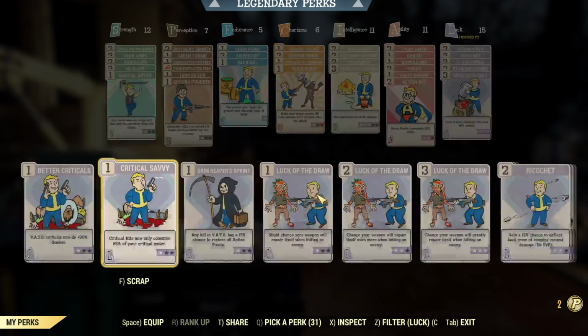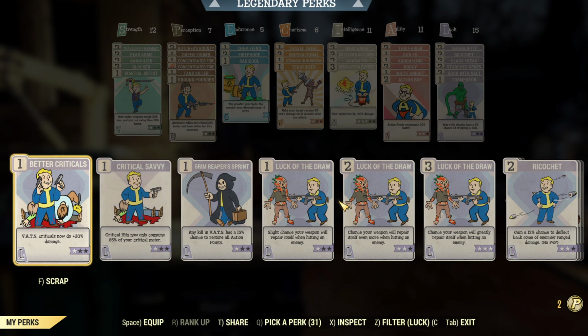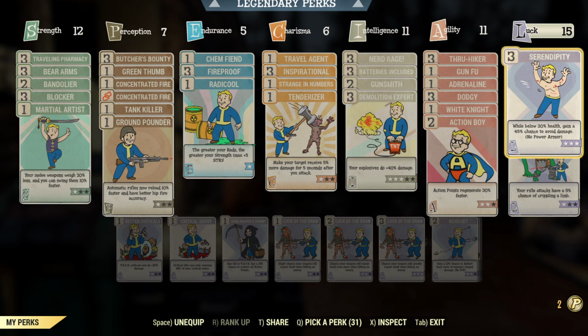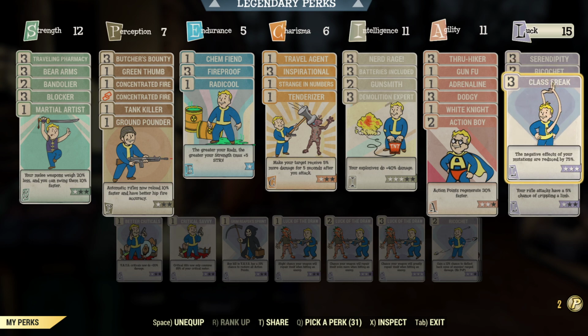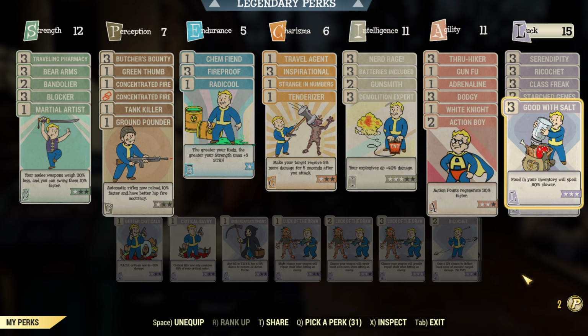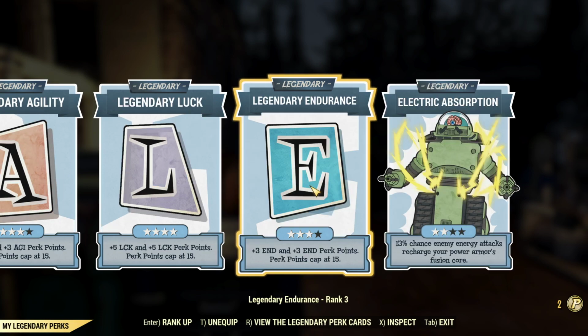Better criticals, we swap that out with Tormentor whenever we want to. But if we don't use Tormentor, we go back to better criticals. Just useful. Just a little bit more damage when we do criticals. Serendipity for survivability, obviously. Ricochet, because with vampire weapons it helps our survivability. Class Freak, because negative effects reduce by 75%, means that we lose less strength, so we keep more carry weight. Star Chains is obvious. Good with Salt, because we have so much food that we rely on. We want it to spoil as slow as possible. And as I said, Tormentor or better criticals, just because we can swap those out.